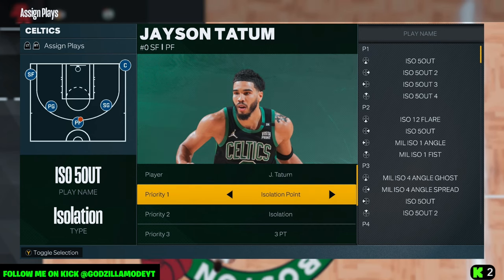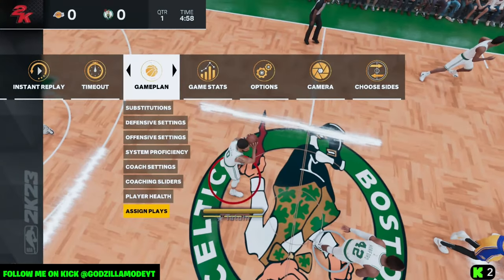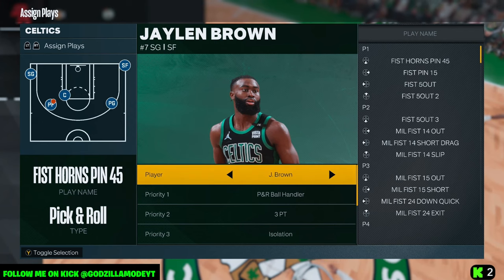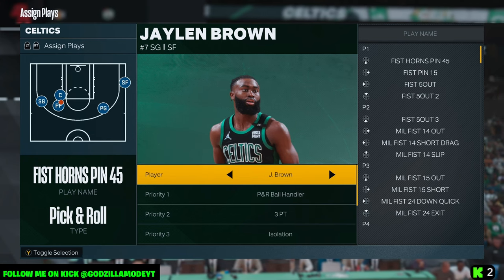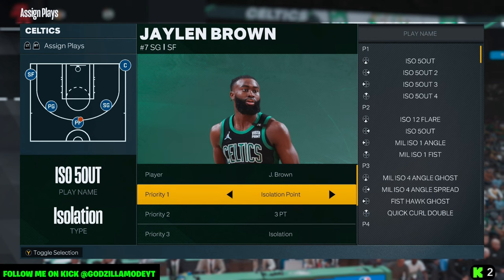That's the play you're going to be running sometimes during the game. So him, and then go back to that screen. Go to Jaylen Brown. He's your next ball handler, your next one after Jayson Tatum. You're going to be handling the ball with just Jaylen Brown. You want to go ahead and go to isolation point.